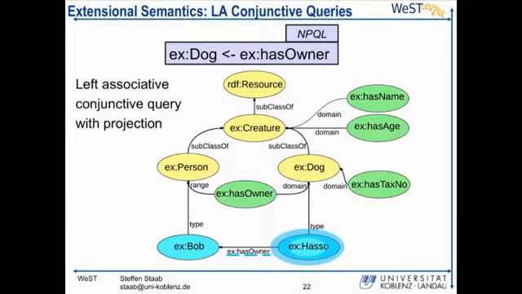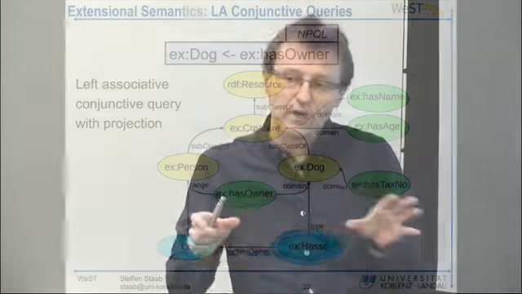Yeah. It's a very restricted form of querying. It's not giving you the full SPARQL support, right? It's very much focused on traversing the graph and restricting the number of nodes that you're encountering. So I would call it here a left associative conjunctive query. You cannot build arbitrary queries this way. In SPARQL, you have like full power for all kind of conjunctive queries and more. We don't have that here.